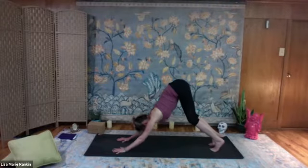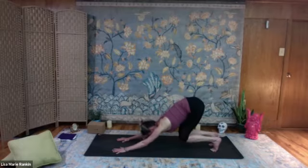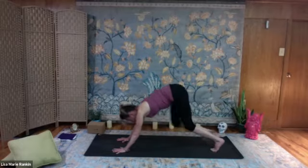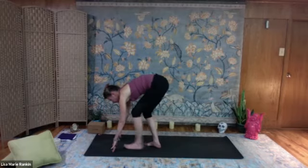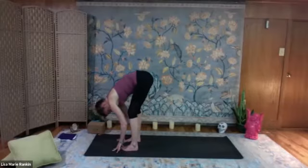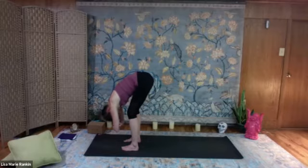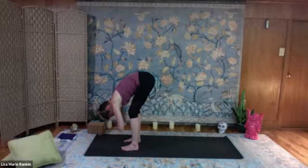And we'll go high on your tiptoes. Bend the knees quite a bit, lengthen the spine. And then you can walk to the front of your mat, meet in ragdoll forward fold. So feet about hips width apart, you can have opposite hand to opposite elbow. You can bend the knees quite a bit here, so it's less of a hamstring stretch and more of an opportunity to lengthen your spine.